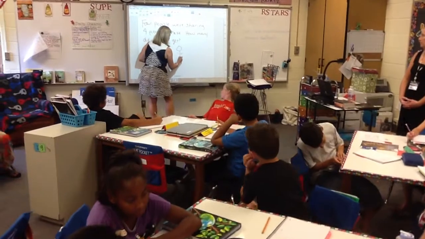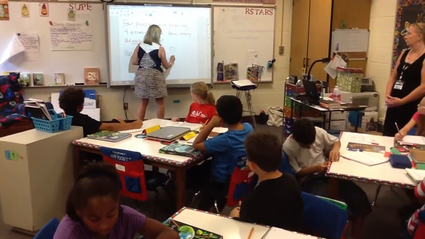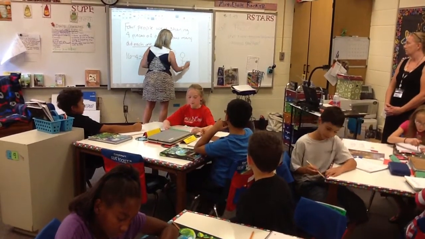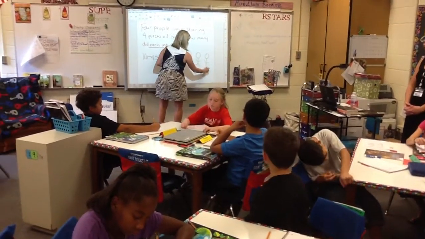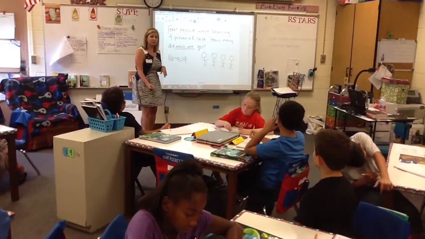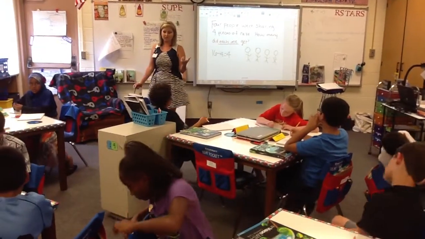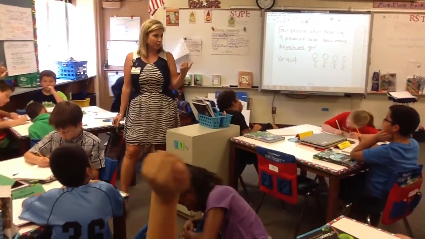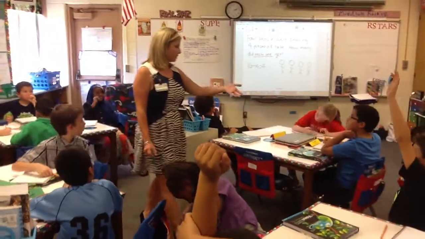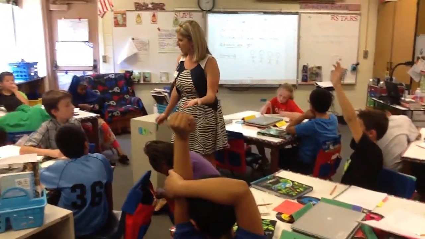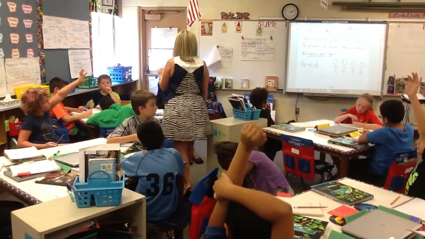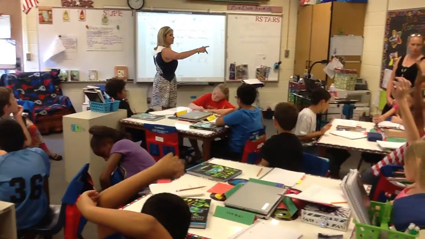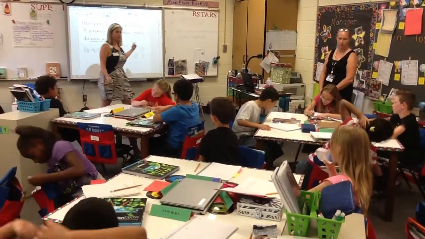So, person. Ooh, we're a little off today, that's all right. Okay. 4 people. And 4 pieces of cake or 4 apples. So how much would each person get? How much would each person get if I had 4 people and 4 pieces of cake, or 4 apples, or 4 bananas, or 4 basketballs, or 4 books? How much does each person get? 1. So what's the division sentence that goes with this problem?